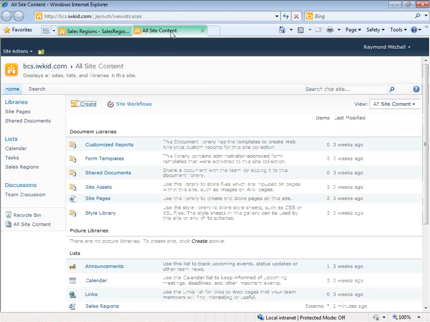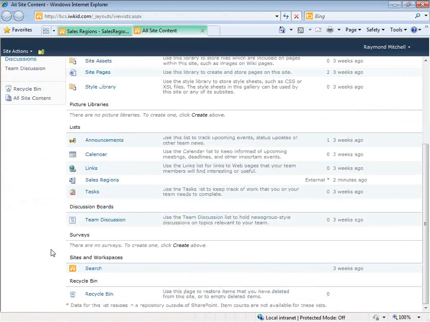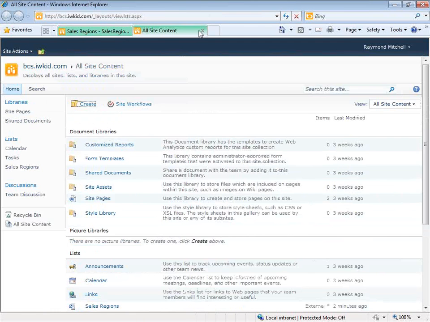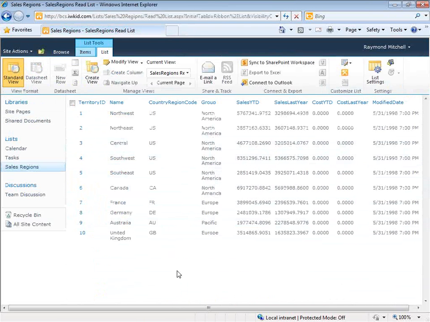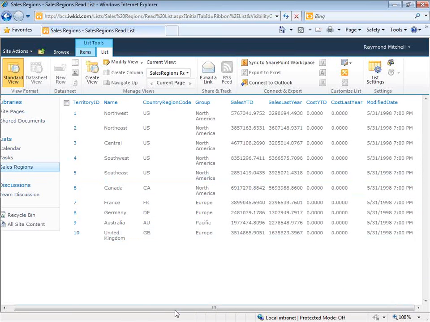And these demos always take a lot longer when we've got people watching, just so you guys know. So that's still spinning. Actually, it came back now that I kicked it a little bit. So this is what an external list looks like. You'll notice it shows up just inside of our lists, just like it was a regular custom list or document library or anything like that. And it shows all the data from our SQL Server database.